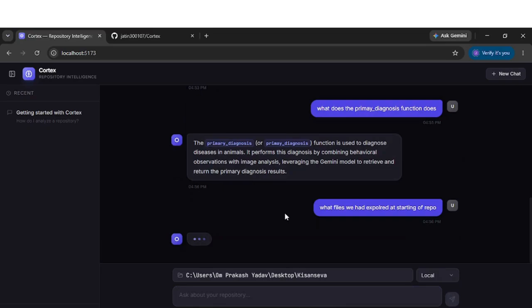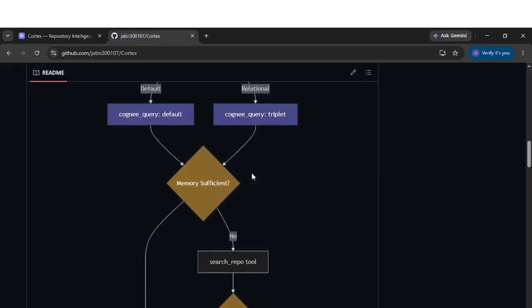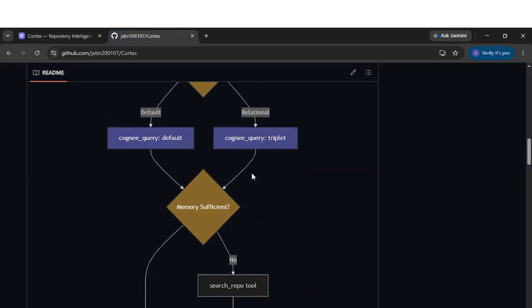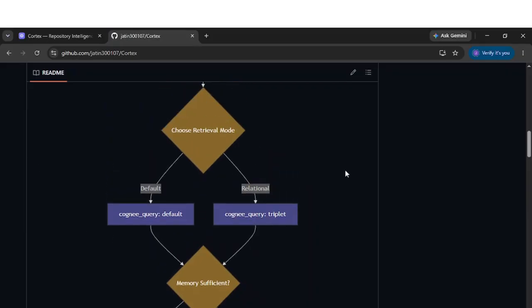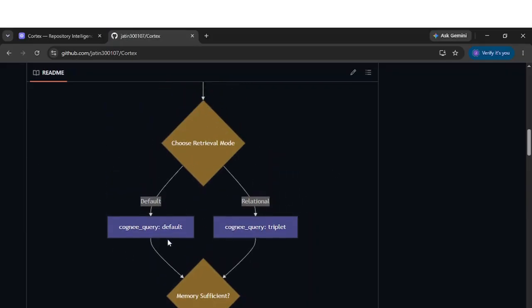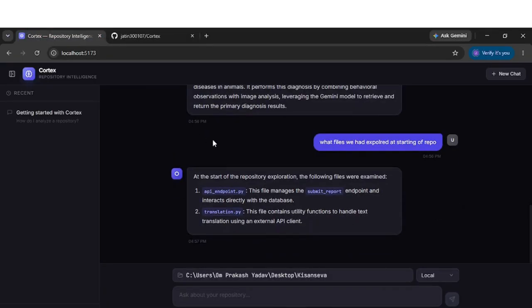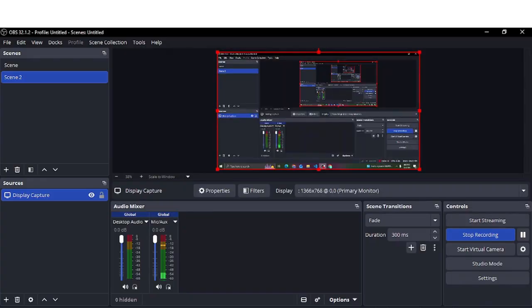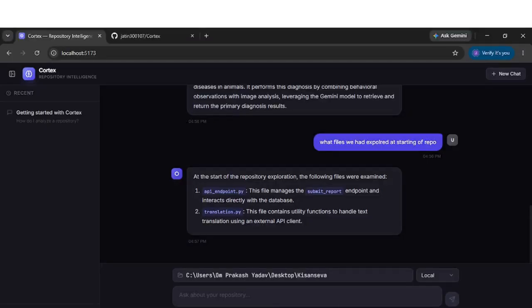I have asked it another query about what files we explored at the starting of the repo, not just now, but about 2 or 3 days before when I was querying it about the repo. It may be using one of those modes of the Cognee query, and it will fetch the data regarding the first files we started with. So yes, at the starting of the repo exploration, the files examined were the API endpoint and translation roadmap.